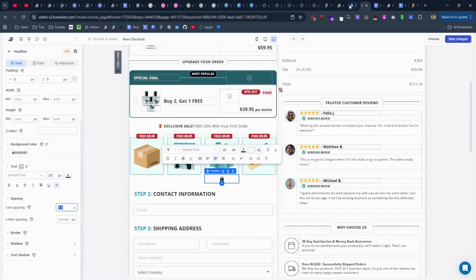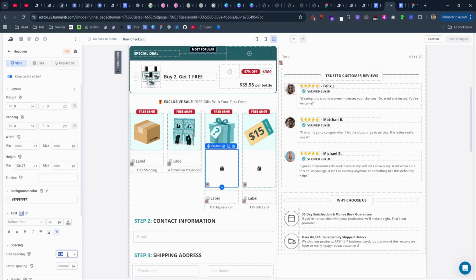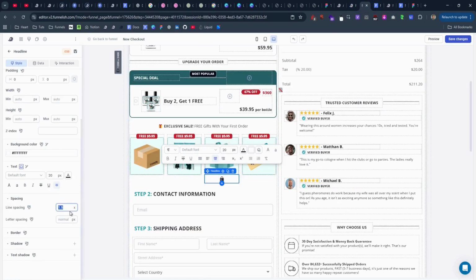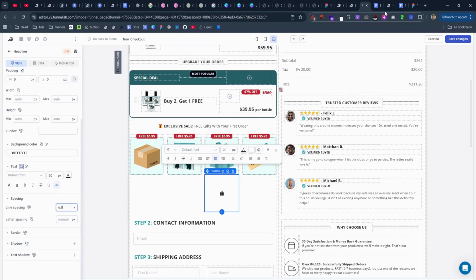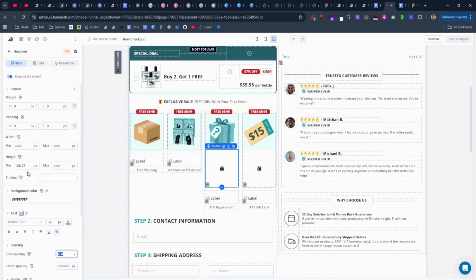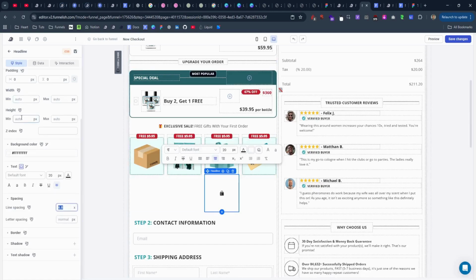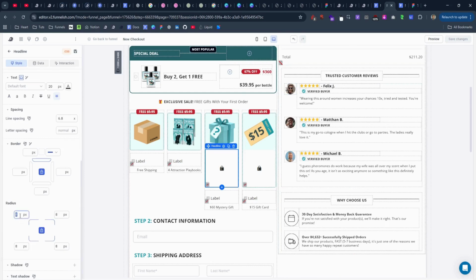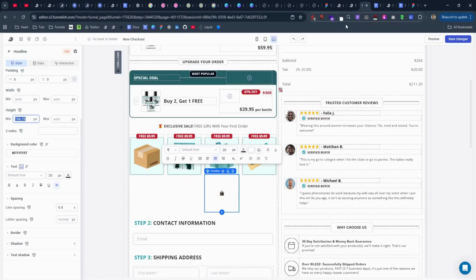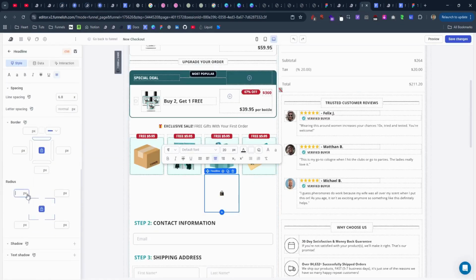Line height is 6.8 pixel. We have minimum height, which is 136.75 pixel. And we have a border radius 8 pixel.